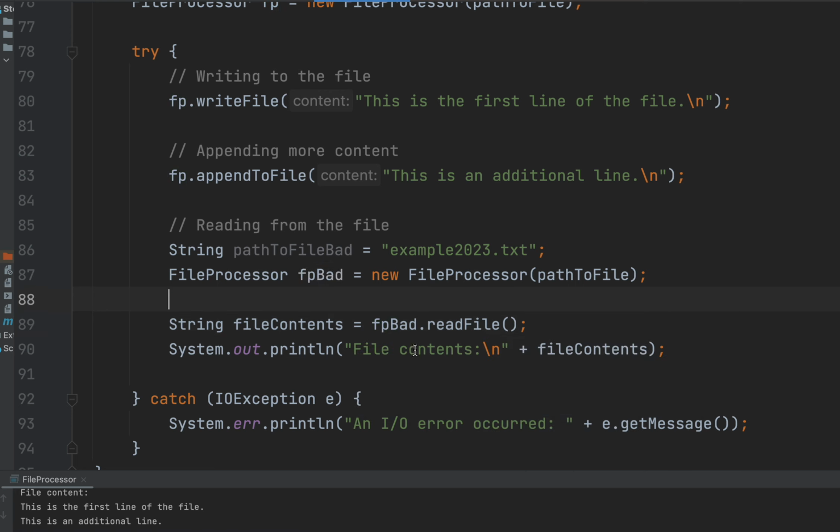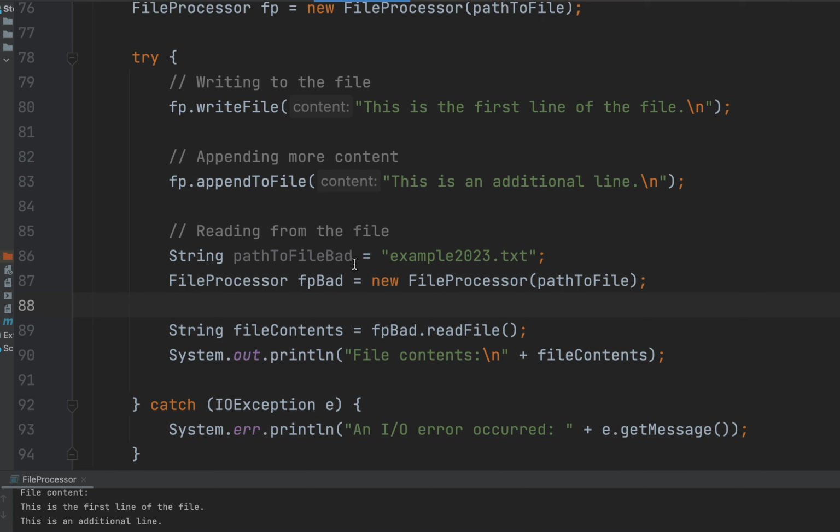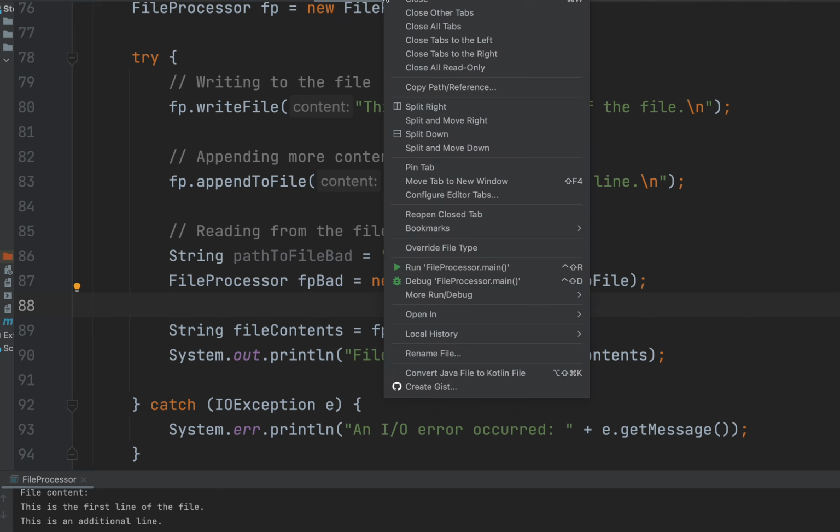I'm going to show you that this is not going to work. Okay, so now I'm going to try to read from this file. Just to be clear, this file does not exist. Let's see what happens. Let's run it.